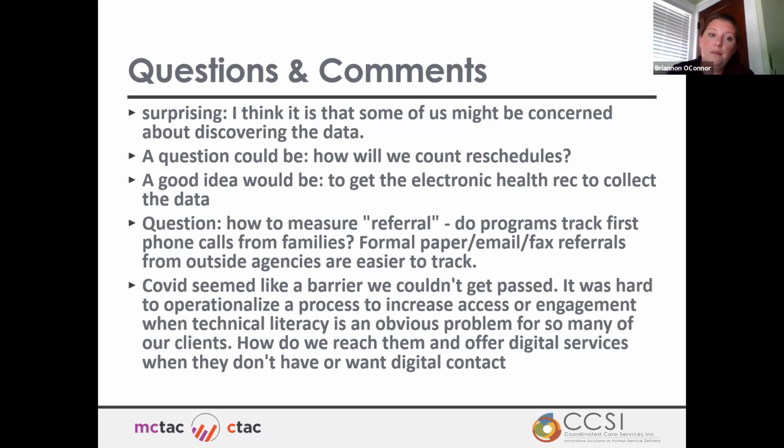Some other questions that came up from the conversation: how to measure referrals. Hopefully you guys are answering that on the chat, and I'll pop in and offer my 2 cents while you're in your next breakout session about that. And unsurprisingly, COVID is something that's challenging for everybody, and continues to be. I saw in a couple comments that the technology barrier is a really important piece right now. I think that's why we settled on these front door metrics as critical at the moment, because access and engagement probably do look very different right now for different reasons. For some folks, it might look better. I know for some adolescent outpatient, more touch programs, it looks better because they're not in their after school extracurriculars.